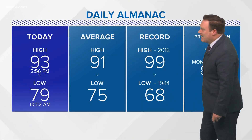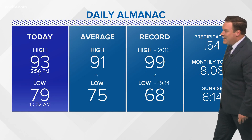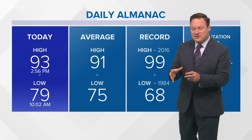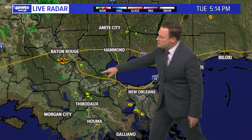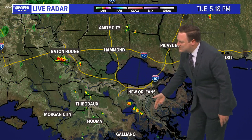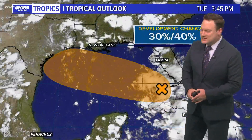Today's high was 93 degrees, and so far rainfall today was a little more than a half inch, and that was all in a fairly short period of time from some of the thunderstorms we saw around this morning. Most of our rainfall is wrapping up, with still a few showers up on the north shore, a little bit heavier near Baton Rouge, south of the city. As we continue through the evening, rainfall will be dissipating.